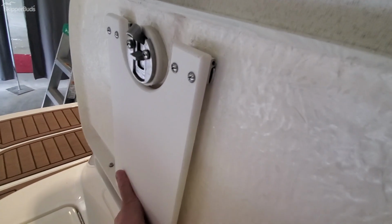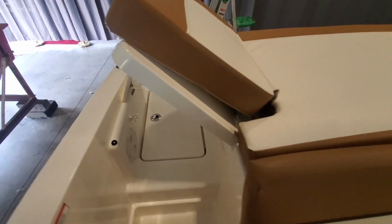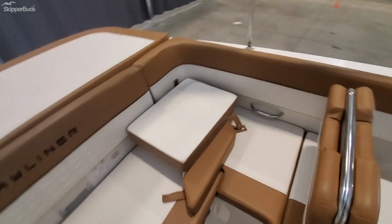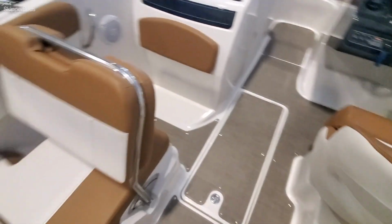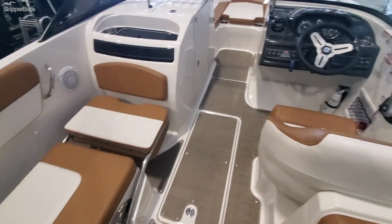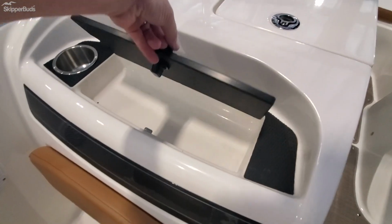And here with your flip-up backrest also can pitch. So if you want to turn your sunbed into a little lounger, you can definitely do that as well. Those cushions that are laying here also fill in that corner that you walk through with some plates, so you can turn that into a whole U-shaped rear seating area. The swing back chair here opposite the helm can either face forward, lounge facing aft, or lay it down for some more sunning space. So really versatile seating.